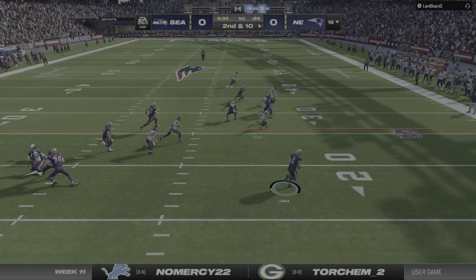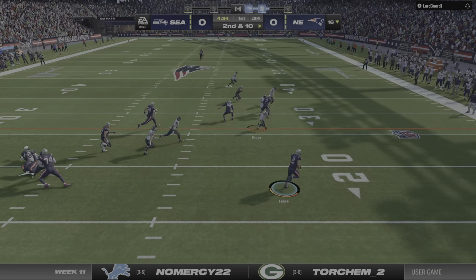On the option right is Lance. And he'll take this across the 25 before going out of bounds. The decision to keep it turns out to be a good one. 11 yards and the first down. Pretty ideal right there. Keep it yourself, get the first down, and get the heck out of bounds. And knowing him, I believe he's thinking, I'd get a few more yards if I just lower my shoulder. But he also hears that second voice in his head, his head coach, or probably his agent too, saying, get out of bounds, man. Don't do that. It's a six-yard pickup, and it gets him to second and four.